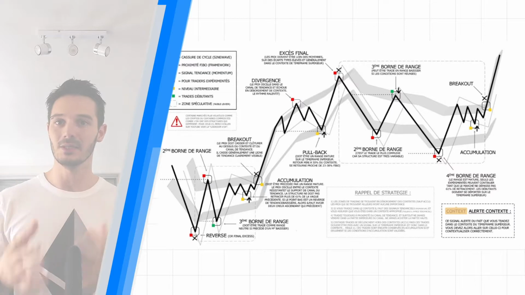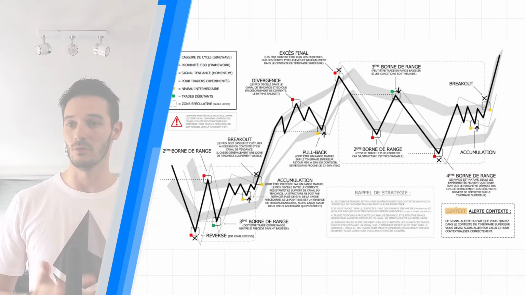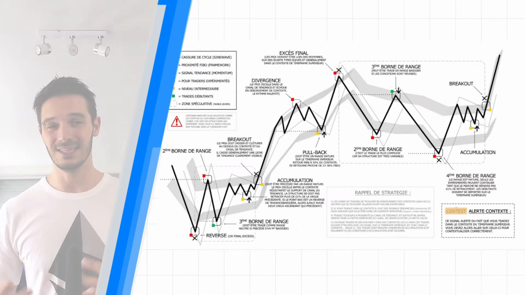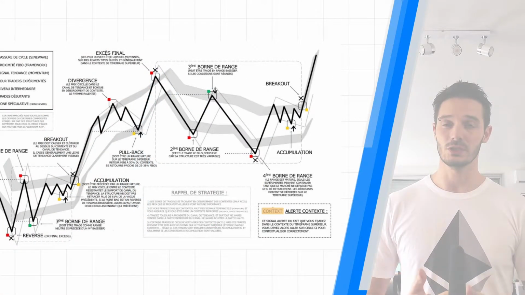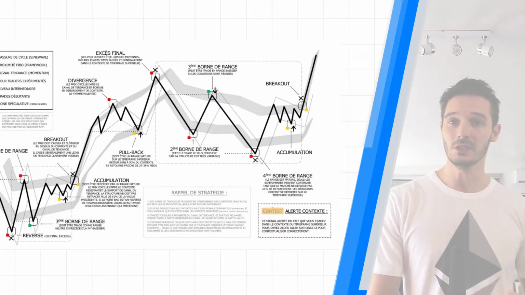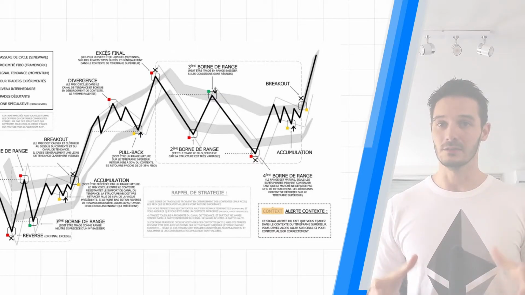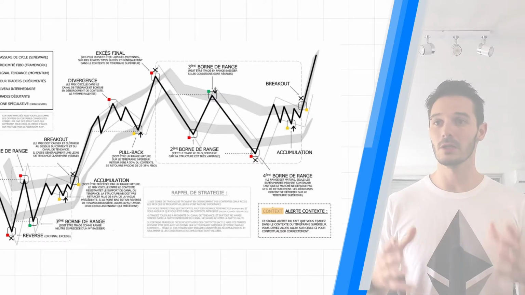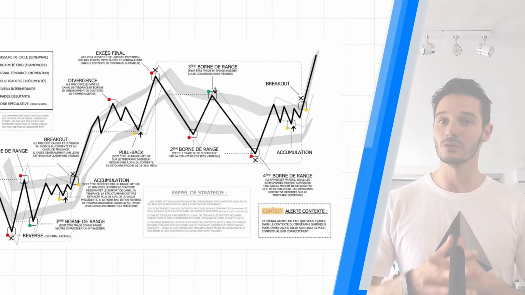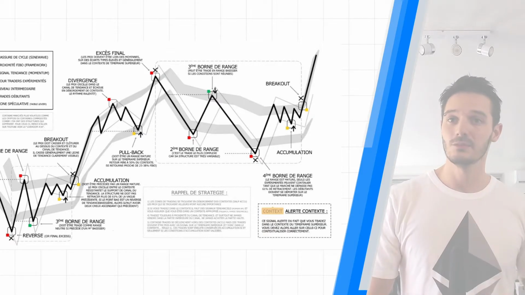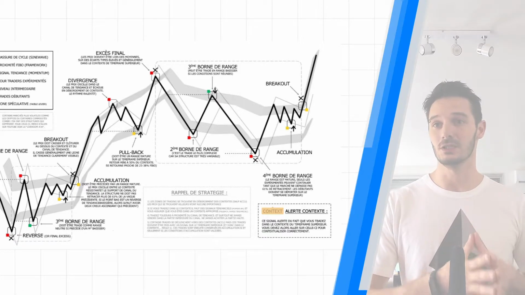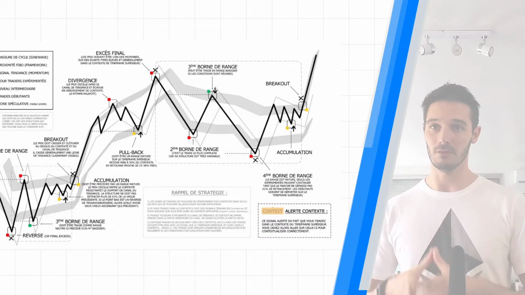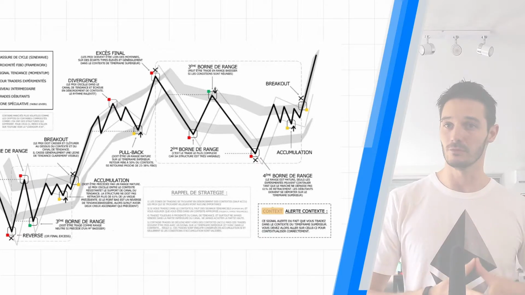So time is of the essence for my context channel, but the range can last as long as it wants. Remember what we've said about that on the third range boundaries and stuff. So we've introduced a third element to risk limit these probabilities of the context channel to lead you into the wrong direction. And that is Fibonacci retracement. And we're going to have to use those Fibonacci retracements in here as well to guarantee a minimum level of retracement before looking for accumulation.